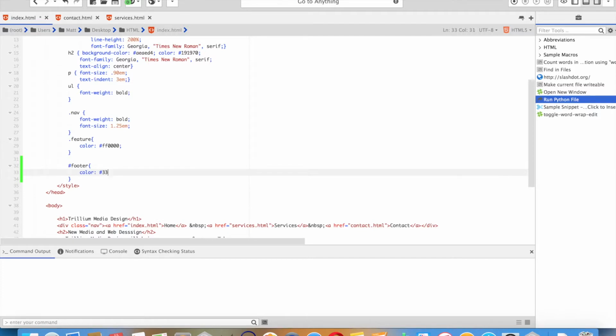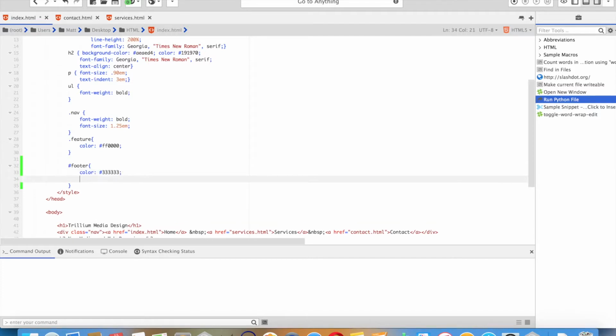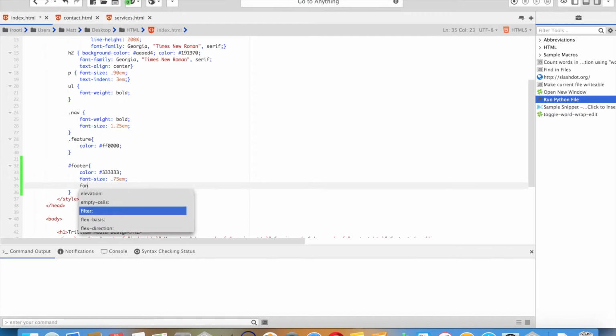So 1, 2, 3, 4, 5, 6. This is the color we're going to use for the footer. Font size equals 0.75 EM. And if you're confused about this EM, the font sizes and things like that, you can Google font size CSS and read about it on a website, and it will go into detail explaining all the different things you could use. You could use PX for pixels, like 10 PX, but I'm just using EM because I think it's the best one. And the example that I'm following that I did earlier also used EM. So for me, best thing to use right now.